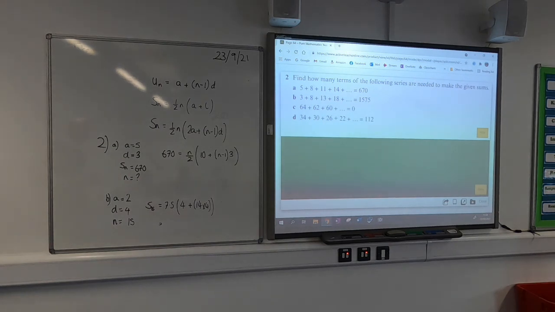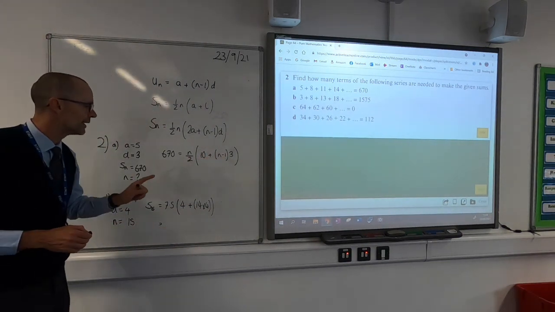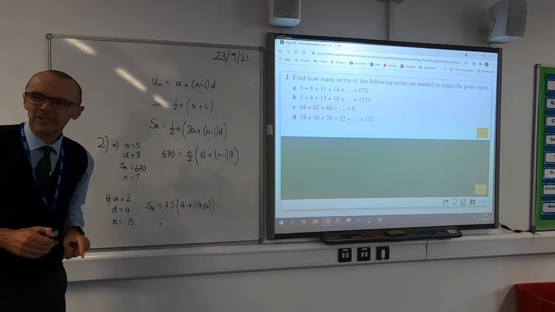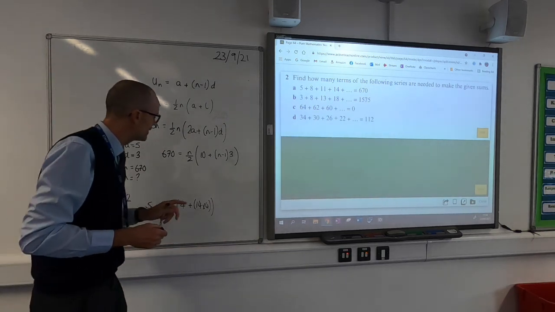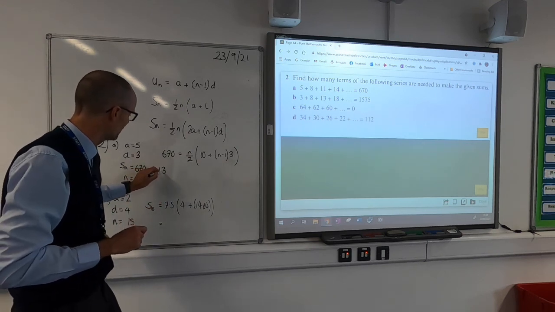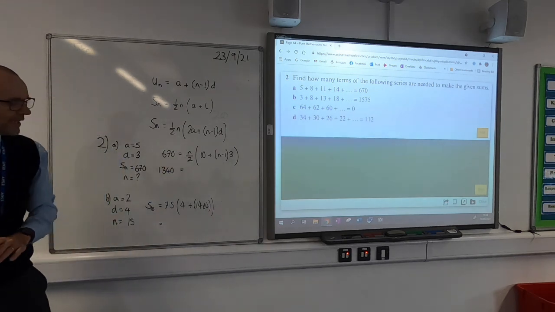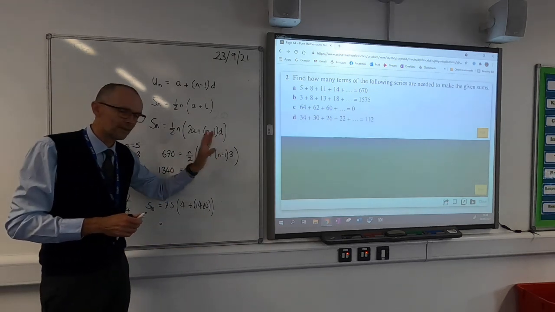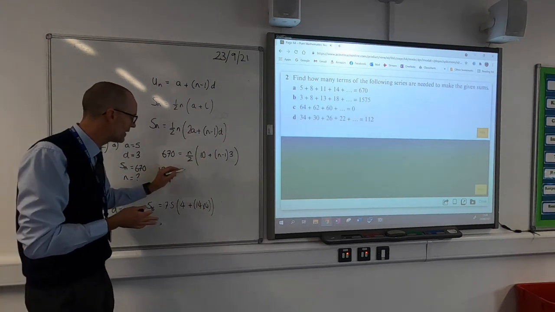Now, it looks a bit odd inside the bracket here, but the first thing I'm going to do is deal with this. I don't like fractions, so I'm going to double everything, and I need to be careful here. If I double this side, well that's okay, that's going to be 1,340. But doubling this side, I mustn't think that means doubling this. If I want to double this, this is something being multiplied by that, so I only need to do this.